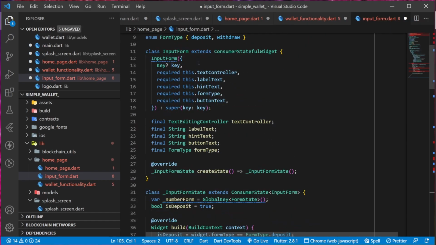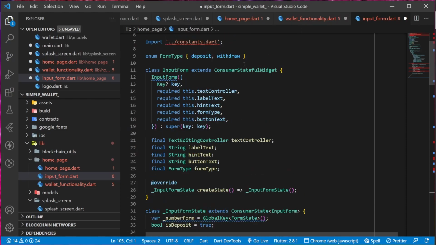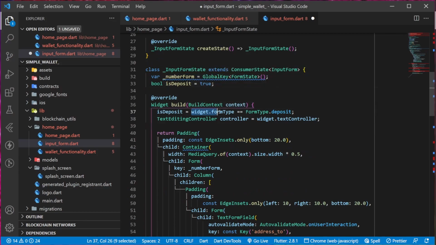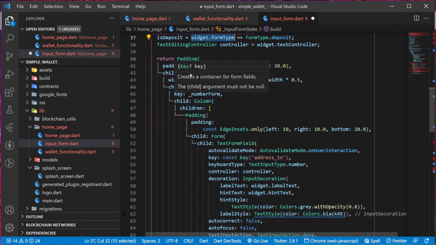We have a form type enum, deposit or withdraw, to see what operation we should do. We use an isDeposit bool below on the onPressed function. We check if we are making a deposit or withdraw.